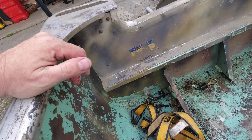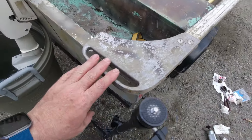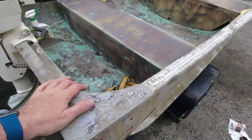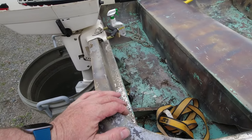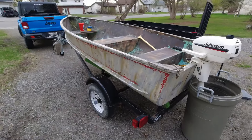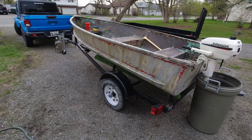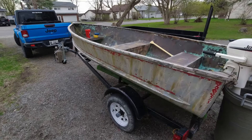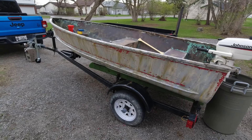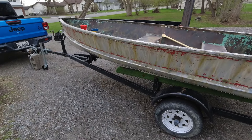I do have a couple of the lever binder type straps that are specifically designed for boat trailers — they'll attach back here and catch the light bracket or something down there. They're buried somewhere in the back of the Jeep; I can find one but not both. I also bought myself a nice new life jacket today. Make sure if you're boating in Canada that your life jacket meets Transport Canada standards. Anything you buy in Canada is generally going to meet that standard, and a lot of ones from the U.S. will as well — but make sure they do, because if you get checked by police or game wardens, they'll be looking for that.